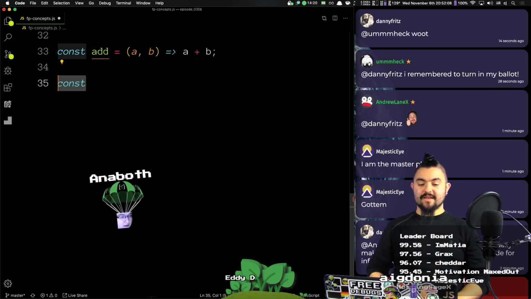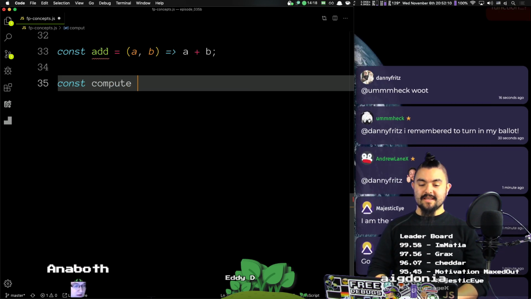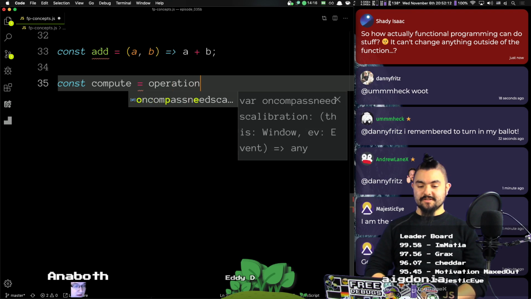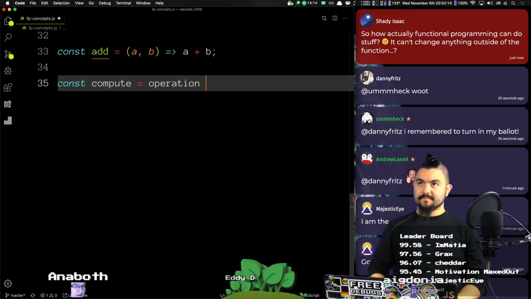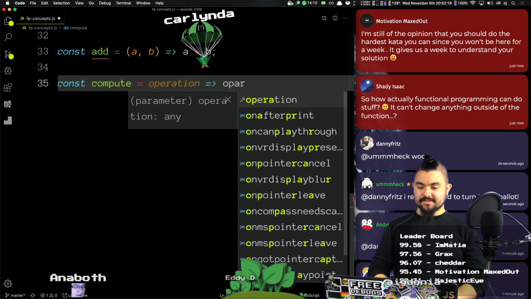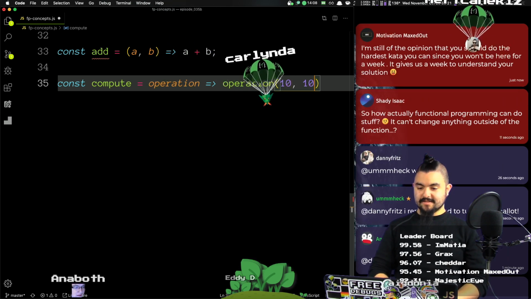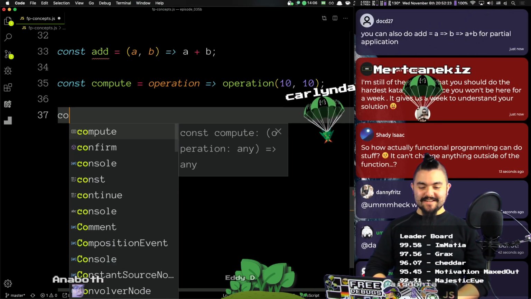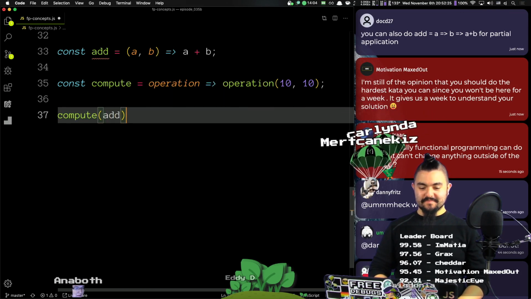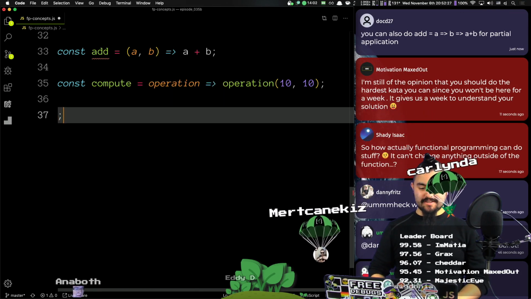So let's create a compute function that takes in an operation, and then performs that operation with 10 and 10. So if I say compute with add, this should give me back 20.